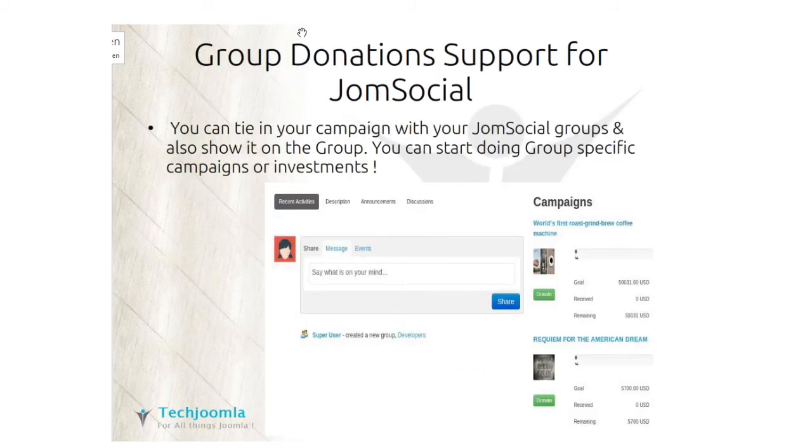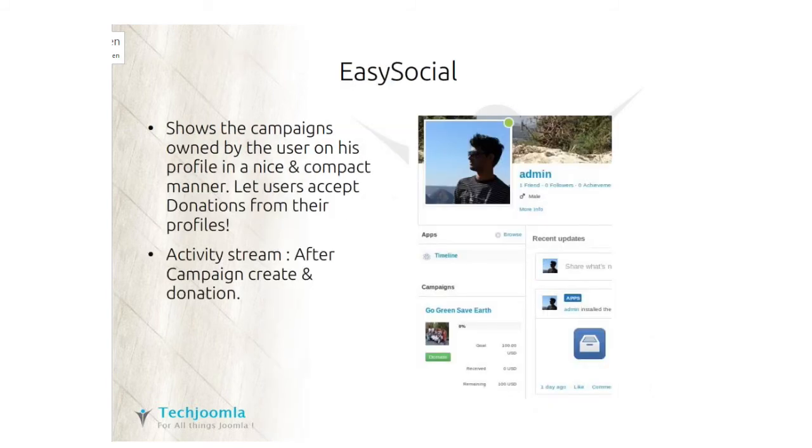We also have group donation support for JomSocial. If you have a JomSocial group and want to collect investments as a group or community, you can relate a Jgive campaign to a group and raise money as a group. Similarly, with EasySocial, we show the campaigns by the user on their profile, and the activity stream integration is there for EasySocial as well.